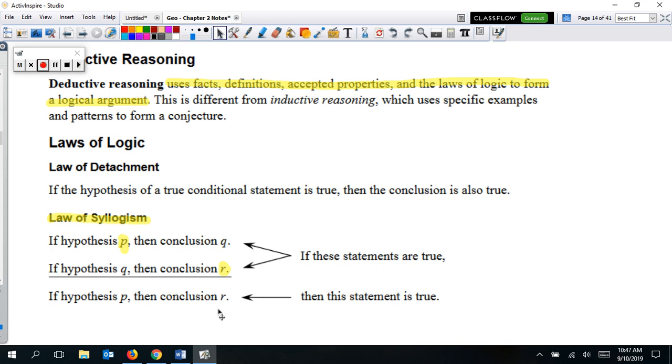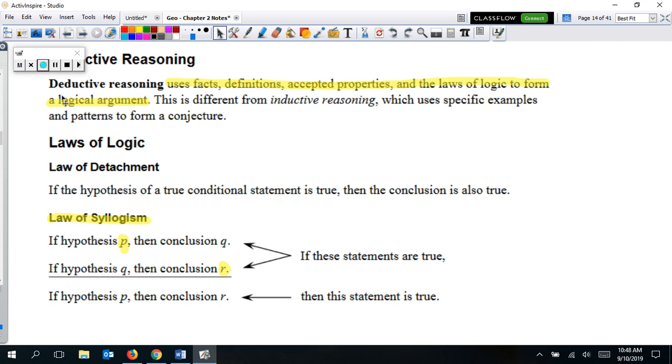And that's going to be something that we're going to see over and over again with the transitive property in all different situations. We're going to see it with angle measures, with segments, with really any numbers we see. We're going to use this transitive property, this kind of friends property, any friend of yours is a friend of mine kind of property. And that's what this law of syllogism is about. It's a law of logic. It's just logical flow of argument. If these two are true, then that makes this one true.